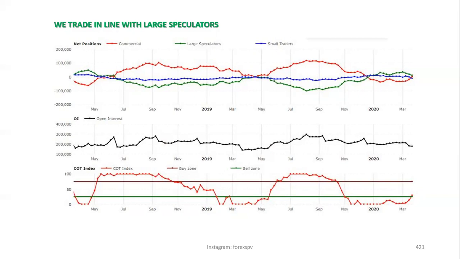So we can analyze the COT by using the graphs or the numbers. By using the graphs, here we have the net positions. The red line is for commercials, large speculators go with the green, and we have the small traders here, the blue line. So basically, when the commercials are buying, these are the number of orders that are in. It simply means the market is selling, and the non-commercials or the large speculators are selling. And we have seen this is the open interest.